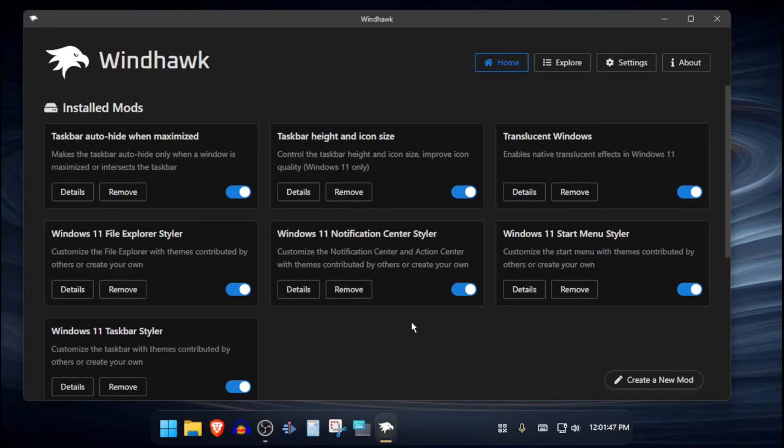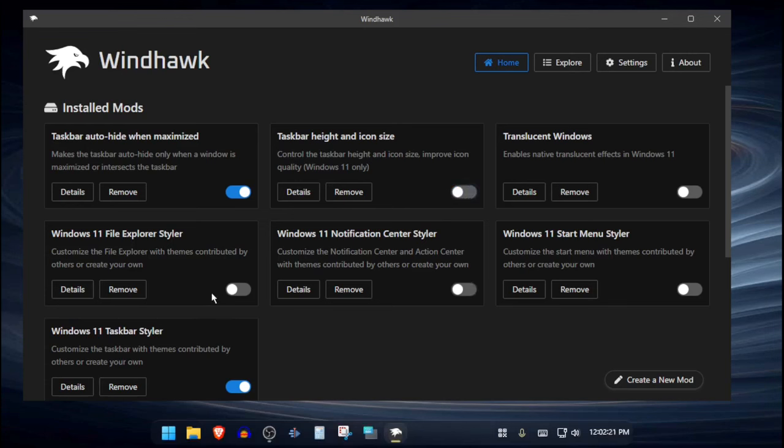I think I've covered everything. Now, say for instance, you want a little more performance, but you still want your taskbar. Okay, you don't want to mess with that. All you got to do is this right here. Cut them off. Okay. And then all of that leaves is just your taskbar. Even if you still want the taskbar and want a little more performance, you could do that.